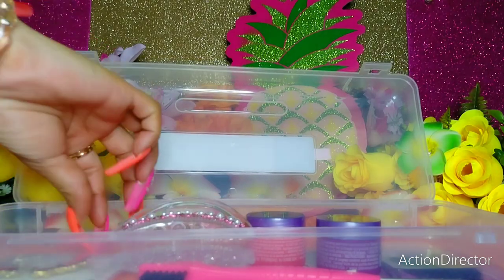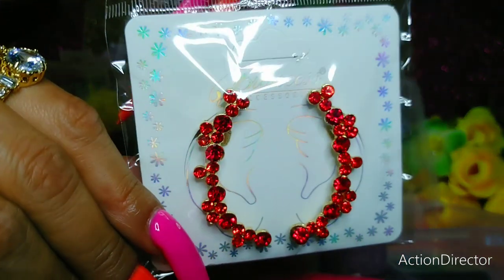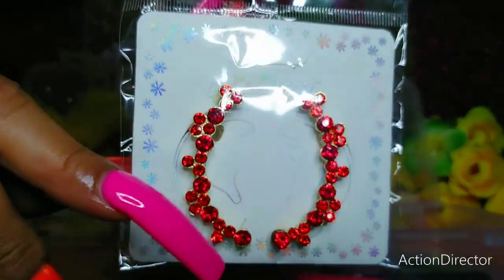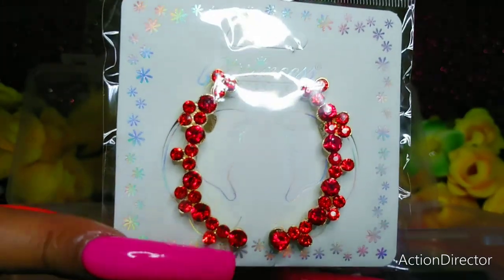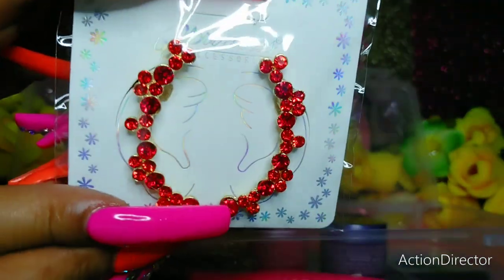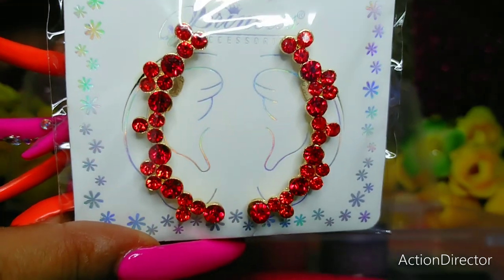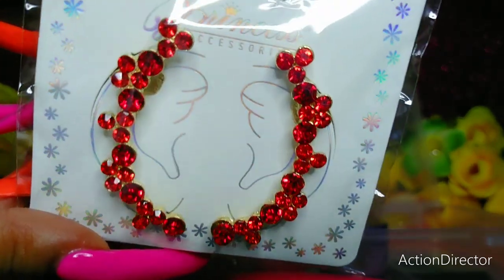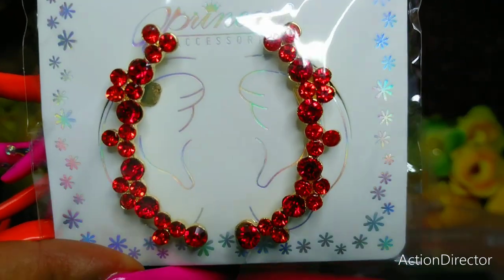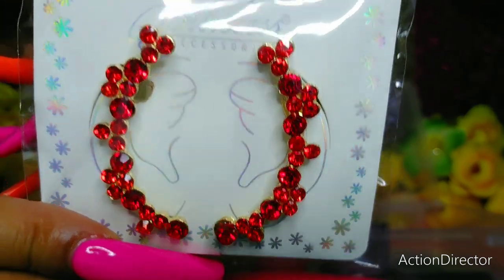Inside I purchased these bedazzled princess accessories — these are gorgeous jeweled red earrings. You attach them as you would a regular earring at the bottom of the lobe, and then it just stretches all the way up and you attach it on the top of your ear. So it kind of looks like you just have this gorgeous piercing all the way up your ear. How glam is that when you have your hair pulled up? When I wear these I will most definitely post a picture on my community or share a video, as they are really beautiful.